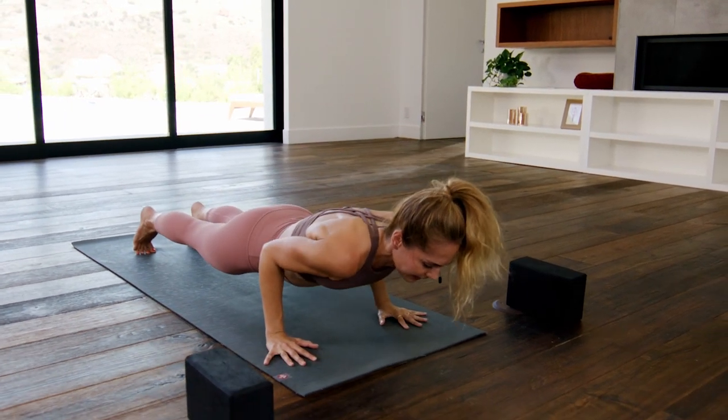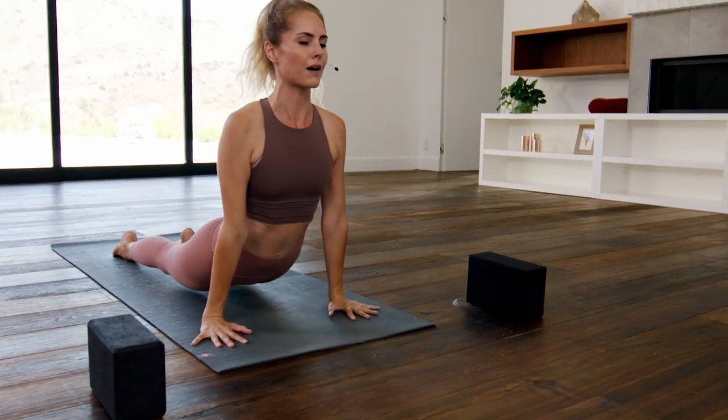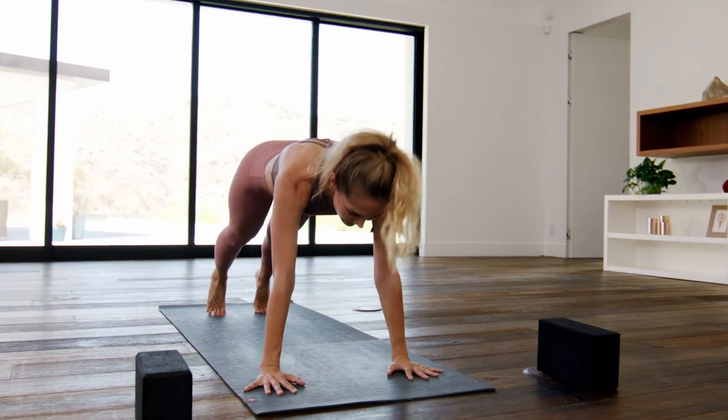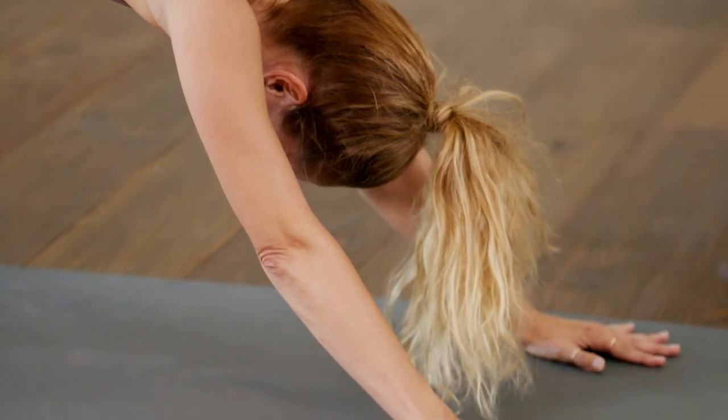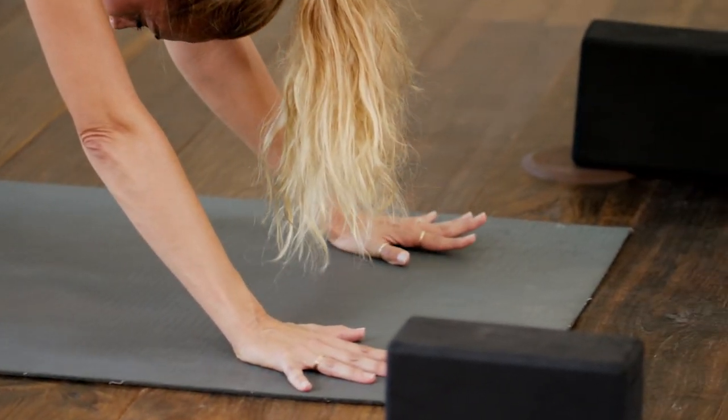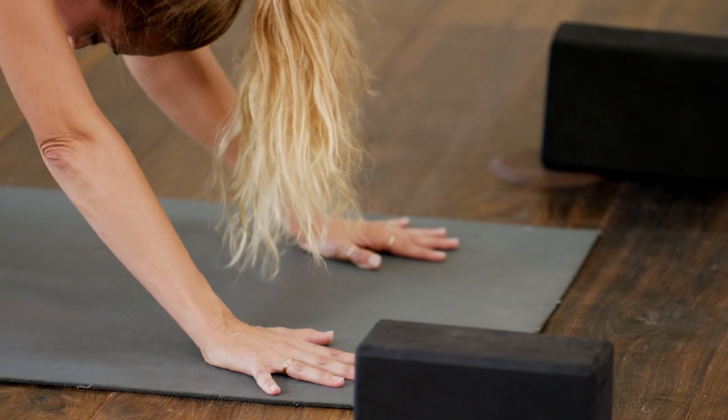Lower slow with strength. Cobra up dog, heart elevates. Down dog, exhale, press back. Take a deep inhale through the nose. Open the mouth, exhale, let it go.